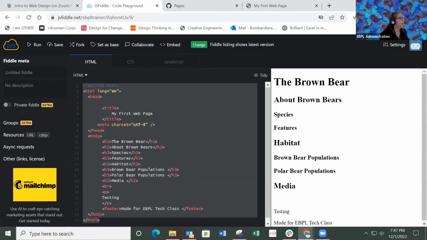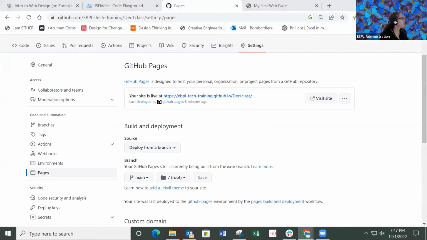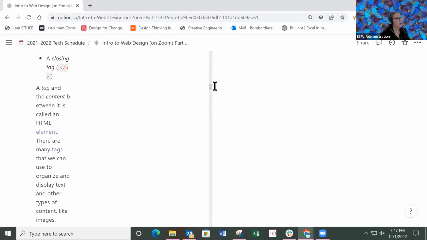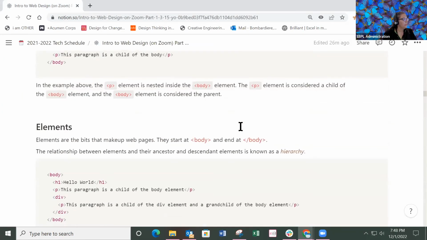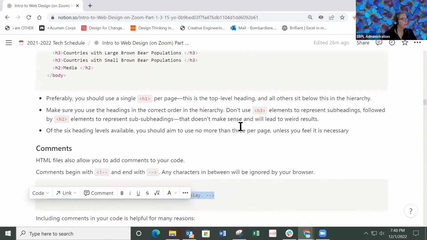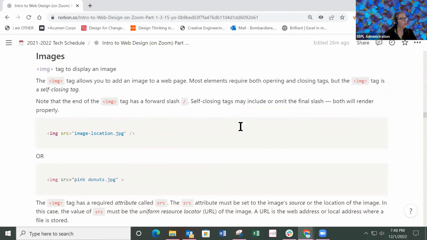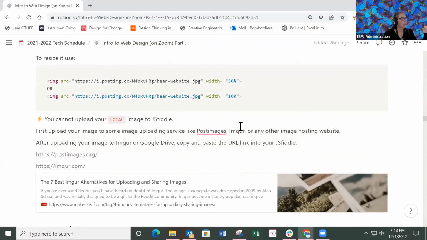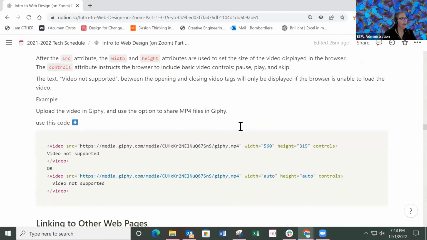So, let me find the handout and see where it went. Oh, okay, here. In the handout, if you scroll down, you're going to find a file that has the code with the pictures of bears. So we're missing pictures of bears and a video.